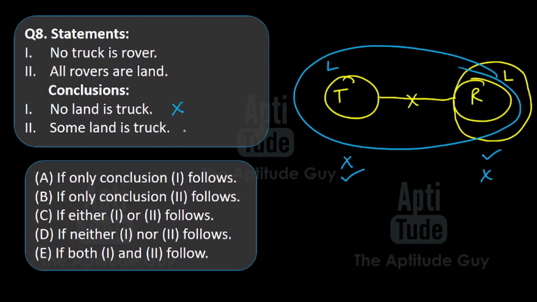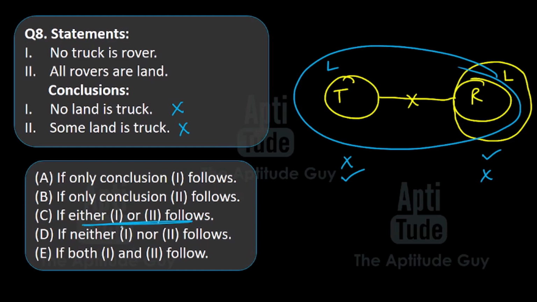So, the first one is false in this case, the second one is false in this case. So, both of them are false. This is why a lot of people mark the answer as option D. But that also is the wrong answer. Now, why is this happening? Now, ladies and gentlemen, let me introduce you to the either or case of syllogisms.